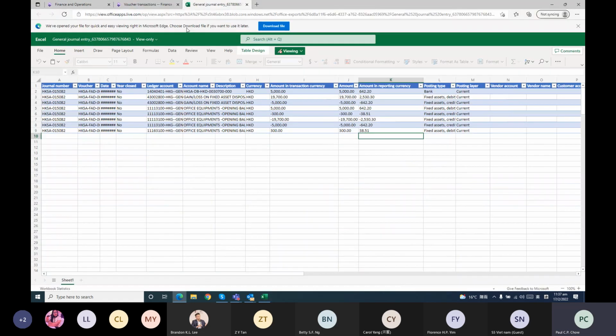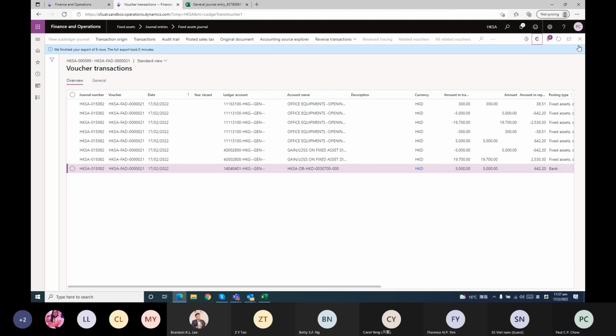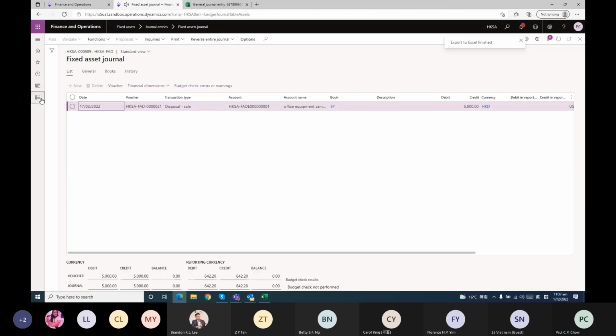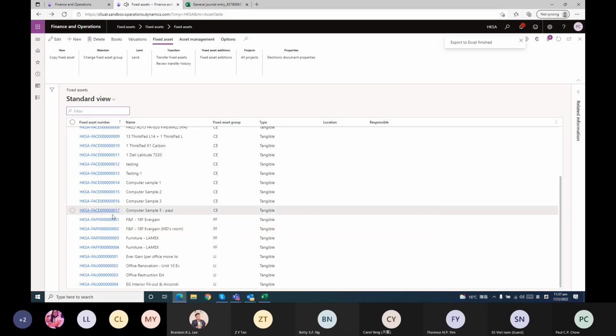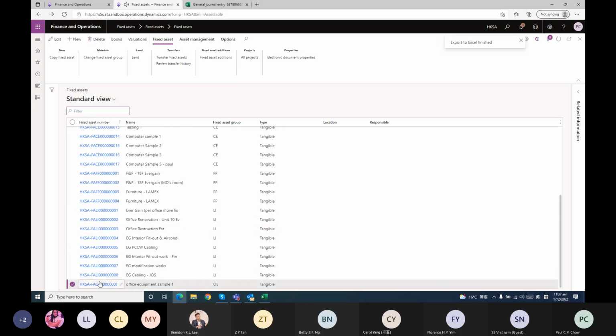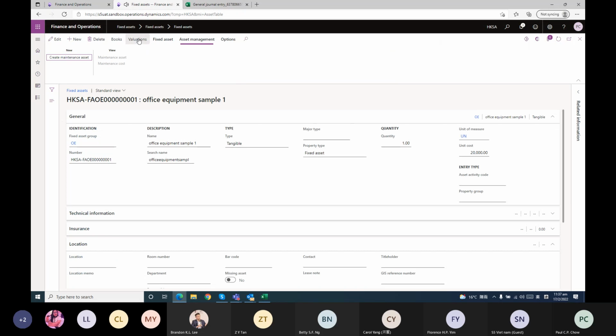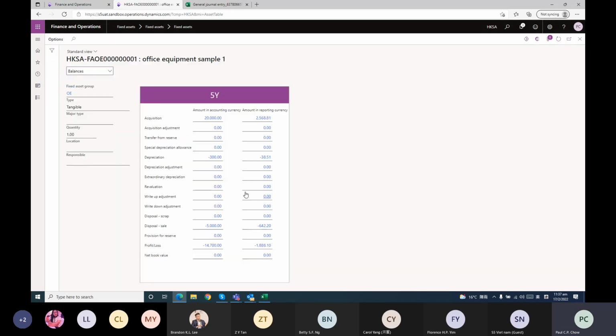And we go back to the fixed assets. Valuation. You will see the net book value will be 0 after we sell the fixed assets.